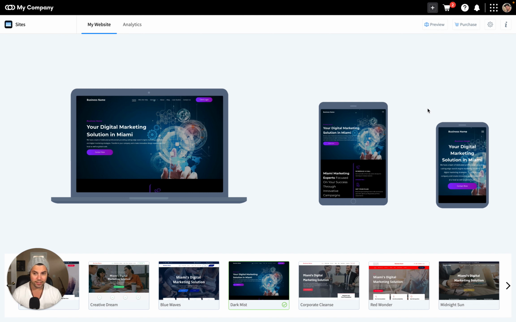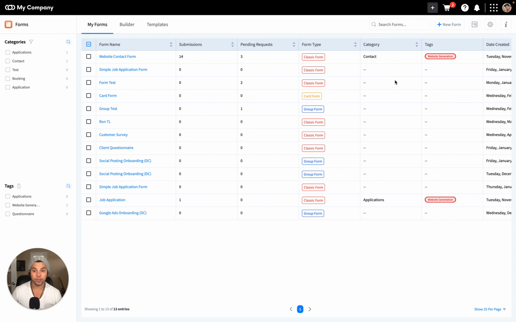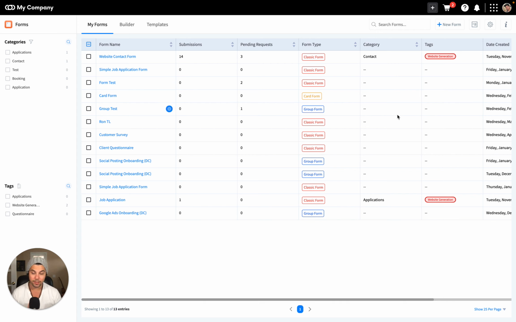Now, after you do this, we're going to go to Forms, the Forms app. This is important. This is also going to be part of your sales because the Forms app allows you to create custom forms. You know, if you go to a website that says contact us now, name, email, whatever it is, or you fill out applications or questionnaires or anything like that, you really can design any of those types of forms in this app. So jump into this app and explore it, because you can embed these into your agency website and design a form however you like.